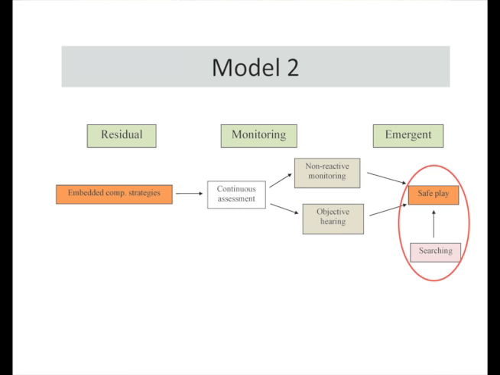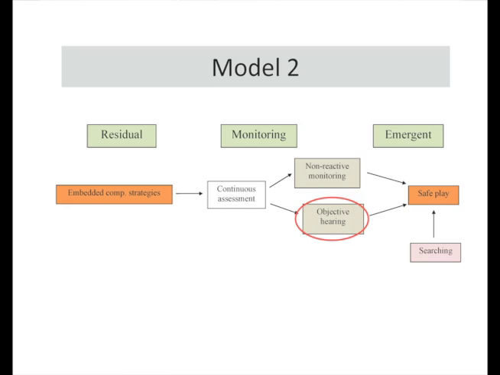Sometimes, during this safe play, I may also think in terms of searching. And searching is searching for something, but we do not know what. So it's sort of like being a little bit alert to what may happen. Okay, so I know I want to go somewhere, but I'm not sure where. In order to decide where, I would need to go into my Model 1 and access either focus or a functional strategy, the improvisational problem: where do we want to go?